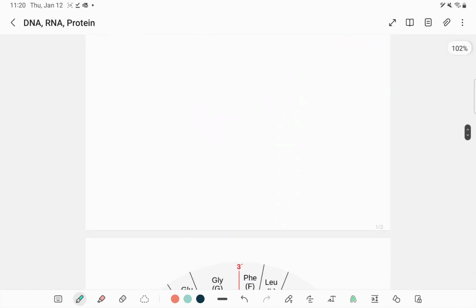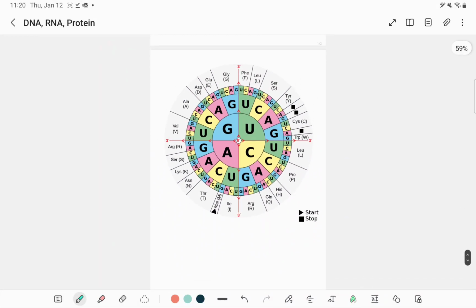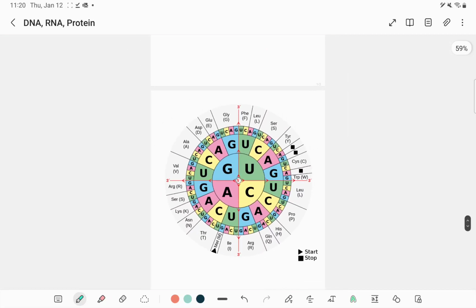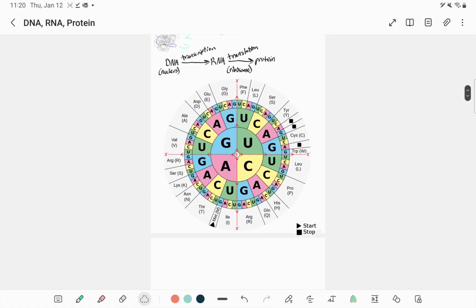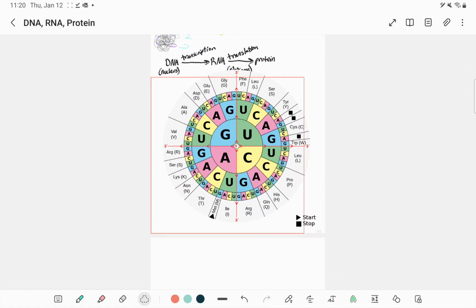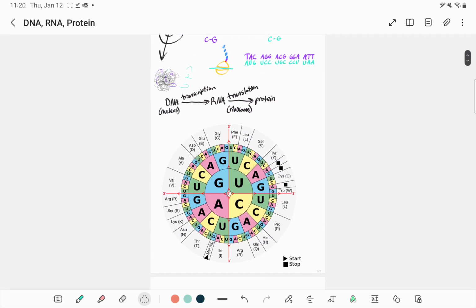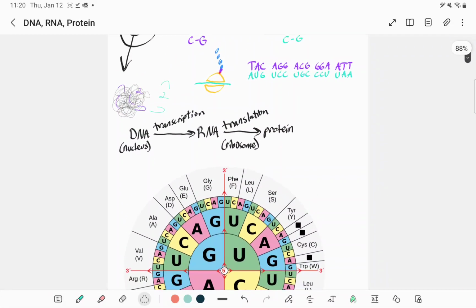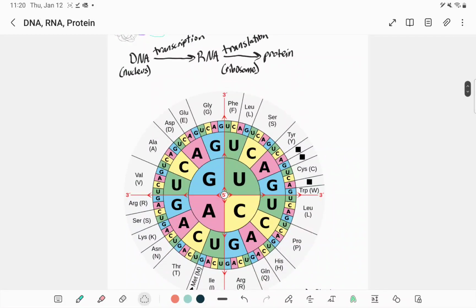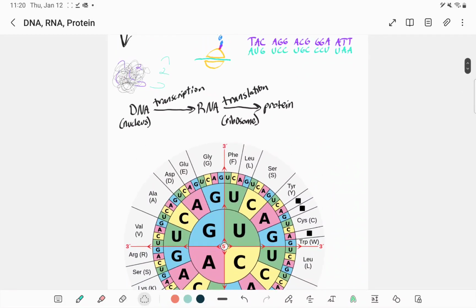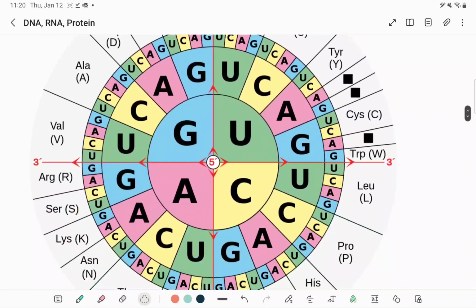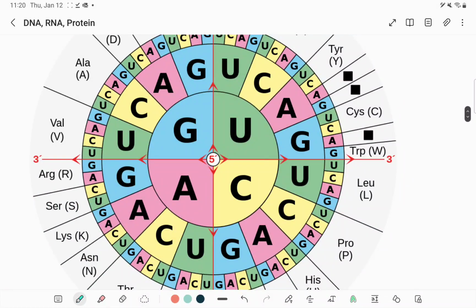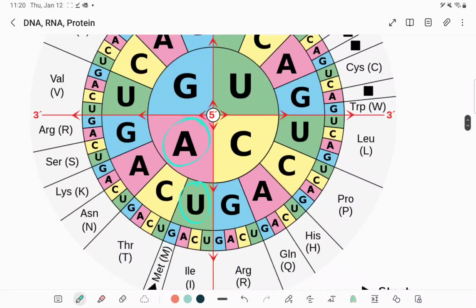And to do that, we're going to use a codon chart, which we can find something that looks like this. They look different, but they all perform the same function. So we'll use that, and we can see that we're going to read this from the inside out. So the first one is AUG. We're always going to use the RNA when we use the codon chart. So we have AUG. That's going to code for methionine. So we put methionine down.